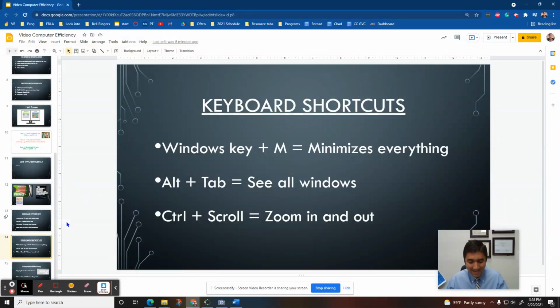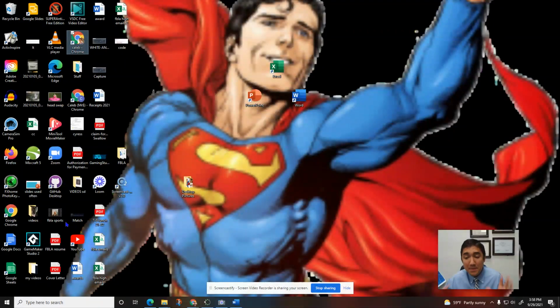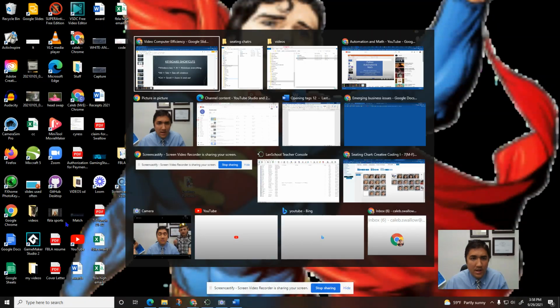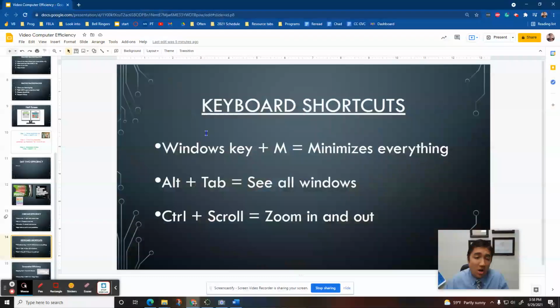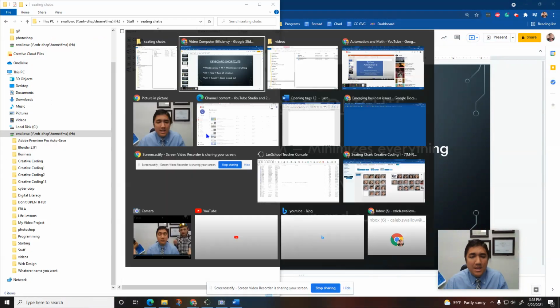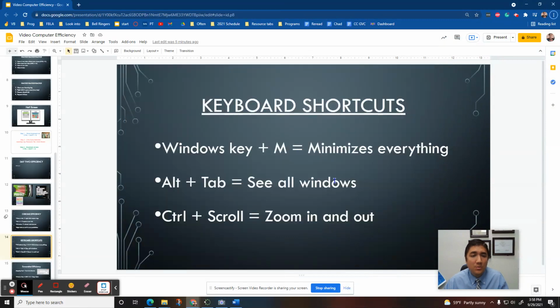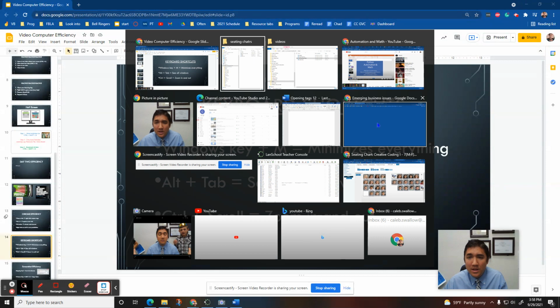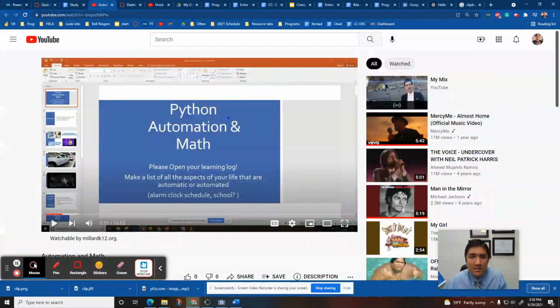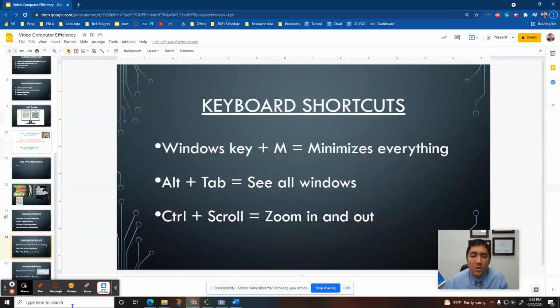If you hold down your Windows key and hit M, it minimizes all of your windows. So a lot of times I'm like, whoa, too much is going on. And then I will try this, which is Alt and then Tab. It'll bring up all your windows and you can quickly get back to what you want to get to. Or if you want to switch tabs, like, I need to go look at my video and see how that's going. Okay, it's just a really quick way. Hold down Alt, and then you can see all your windows.